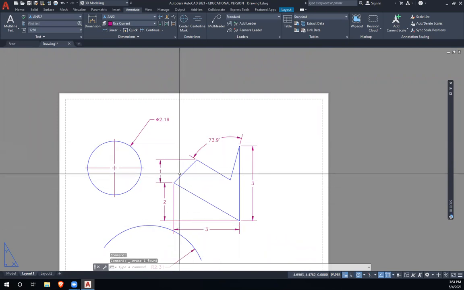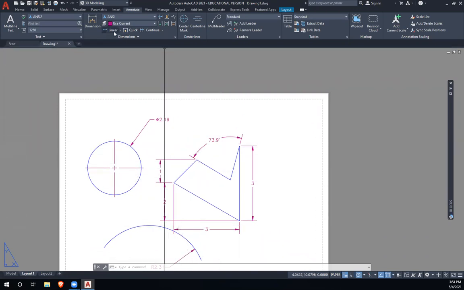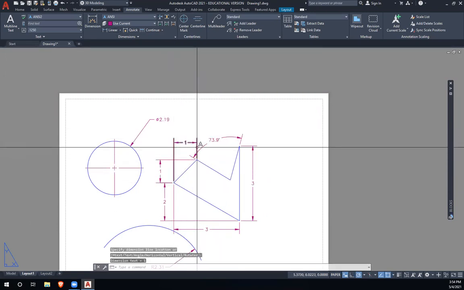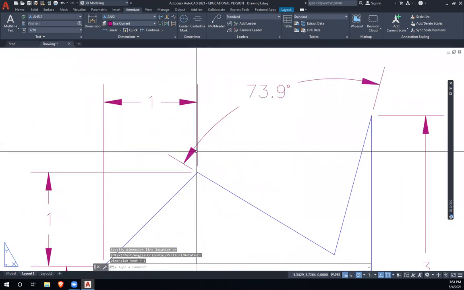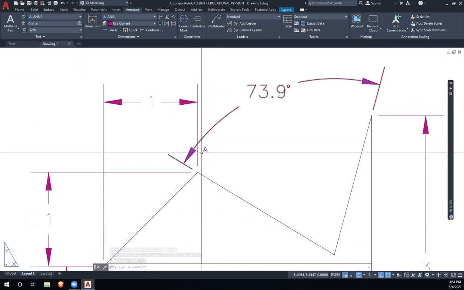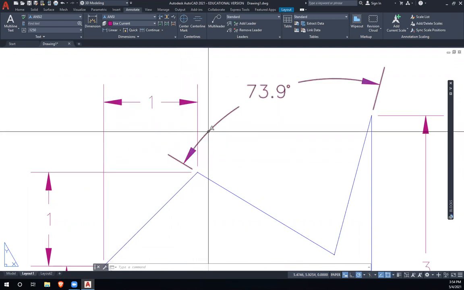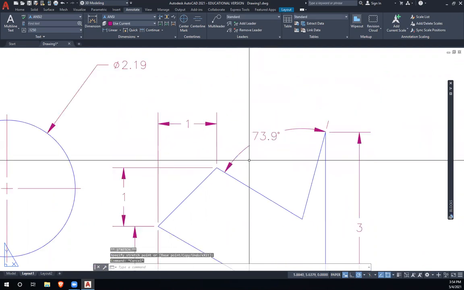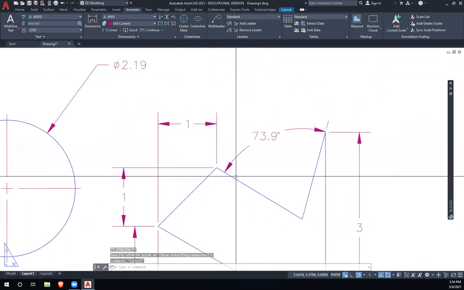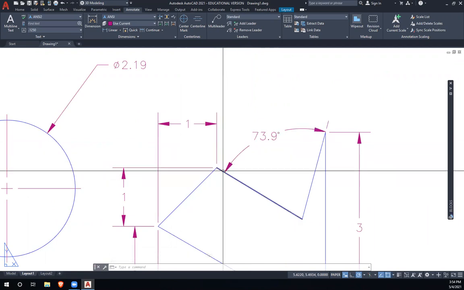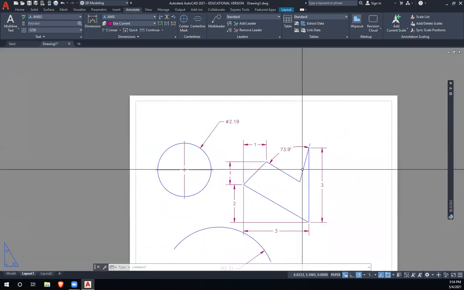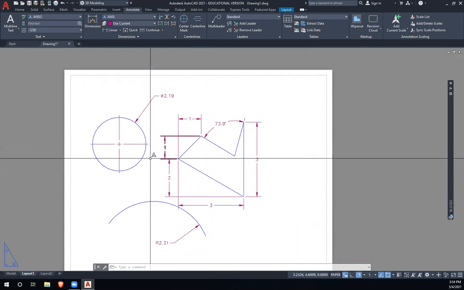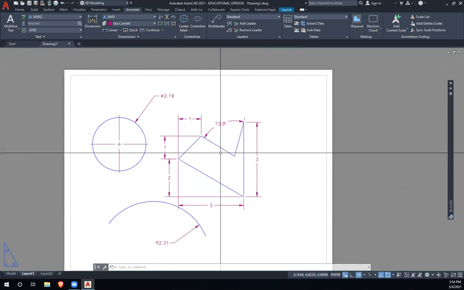Okay, and this might be a little tricky to dimension here, where now I'm kind of cutting across that dimension. So how do I deal with that? At this point, I may have to put that one in there, which is easier to read than having the lines cross each other, right? You want to avoid dimensioning right on the lines themselves, but in this case, it's probably unavoidable. Anyway, that's how it works.